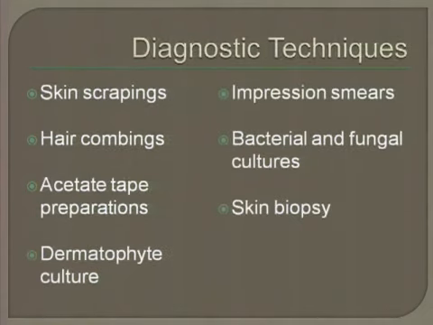So the diagnostic techniques for equine derm, they're basically the same as what you would do in small animal dermatology. So Dr. Morello says we can practice out of Walmart, and that's basically true. We use slides, we use tape, and we use microscopes. Skin scrapings, hair combings, those are done to look for mites, lice, different parasites. Acetate tape preparations and impression smears, that's for direct cytology to look for bacteria, for yeast. And then, of course, bacterial fungal cultures, skin biopsy, and dermatophyte culture. I don't really need to explain those, I would imagine.